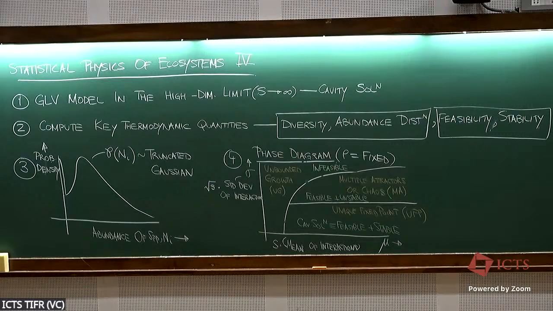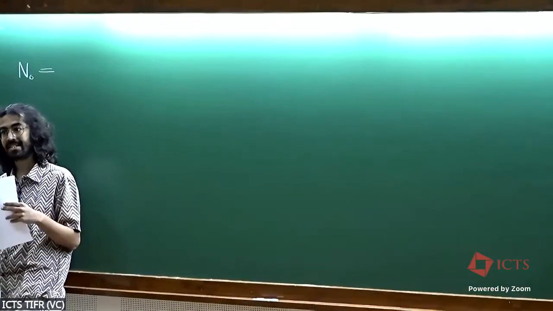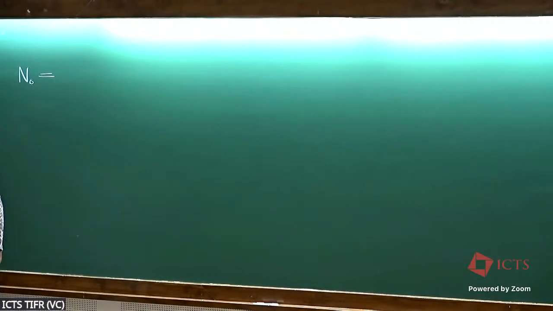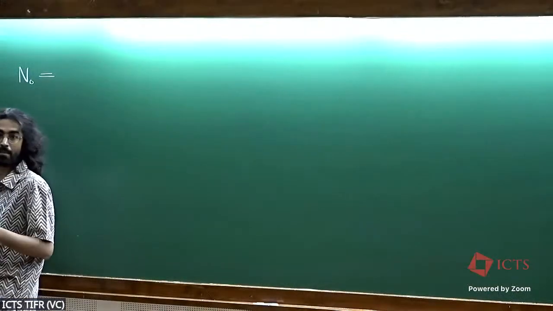Okay, all right. So we have a lot to do. So let's get started. All the conceptual stuff is really present in this cavity solution that we derived yesterday. To remind you, we started off with a system of size S. We added a cavity species with abundance N0. That cavity species disturbed the old system, which was at steady state, and we were interested in computing what happens in the new steady state. We argued that the other species that existed before the cavity species just experience a small perturbation. So their changes in abundance we can describe in terms of linear response. So really the key quantity that we wanted to compute was the abundance of this cavity species.